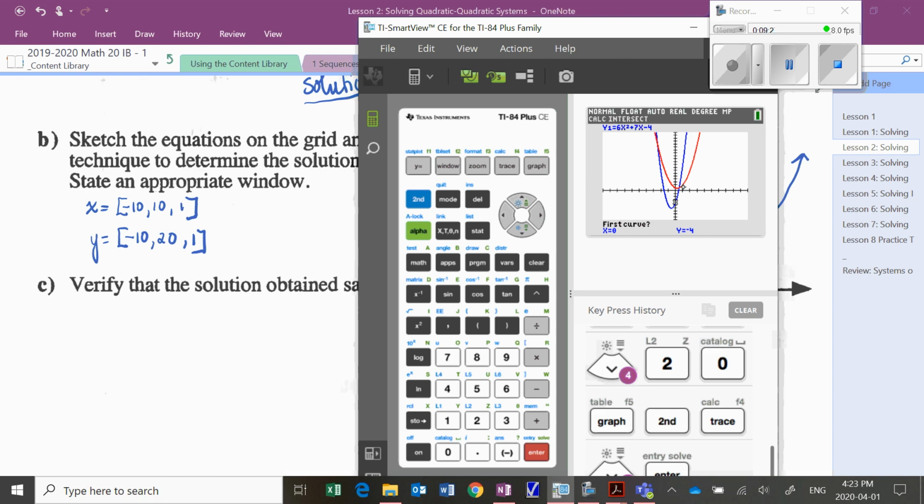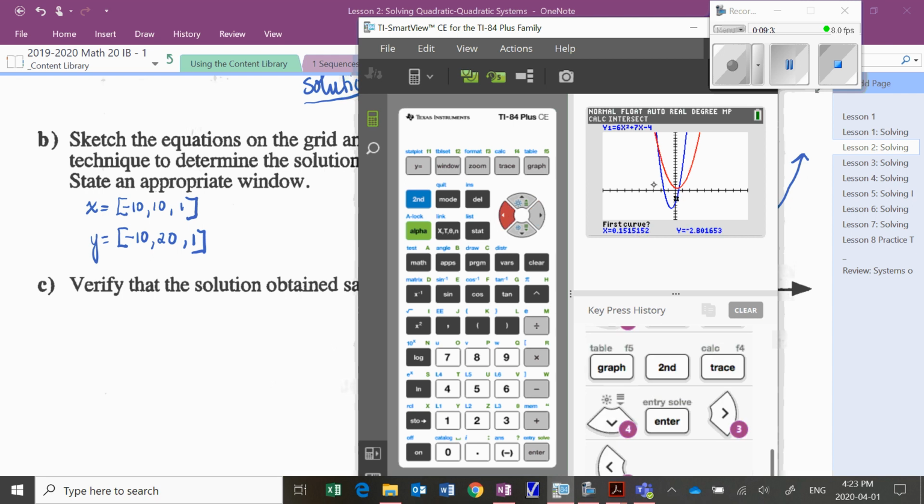So pick which one you want to do first. If we want the one on the right first, the cursor doesn't have to be right on the intersection, it has to be closer to that intersection than it is to the other one, and certainly it is. So we'll hit enter, and now you can see that it says second curve and it's switched to the second equation, or the red one. We're again closer to that intersection than the other one that is at negative 5 halves and 16. So we'll hit enter. It says yes, absolutely, and there it is. X is 1/2 or 0.5, and y is equal to 1.